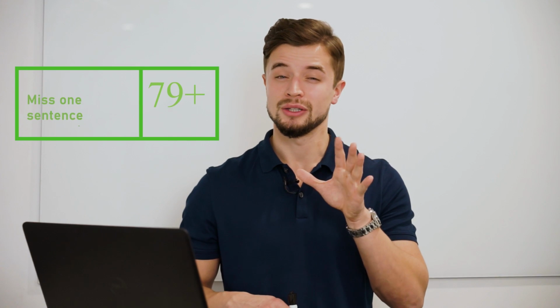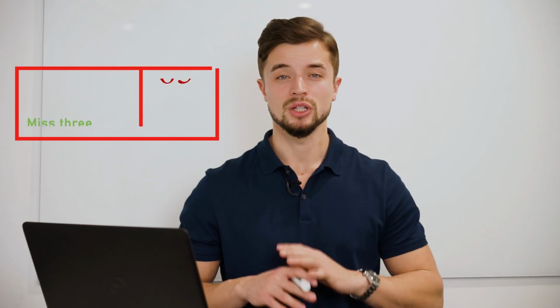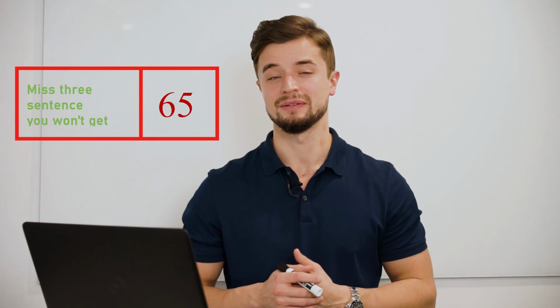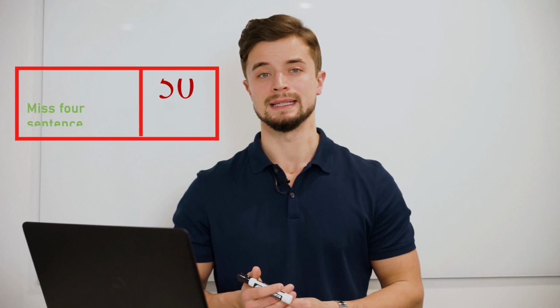So, I mentioned this before, but for repeat sentences, you can mess up 1, 2, 3, even 4 sentences and still get 79 plus. For dictations, out of 3 or 4 questions, if you miss one, you're going to have a hard time getting 79. If you miss 2, you might get 65, maybe not. But if you miss 3 of them, you're definitely not even getting 65. And if you miss 4, maybe you don't even get 50. So this is why I really want to emphasize how important it is.